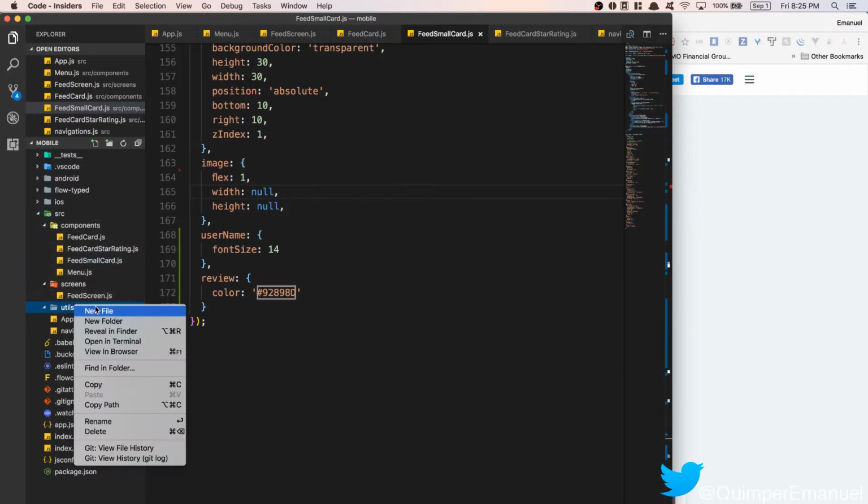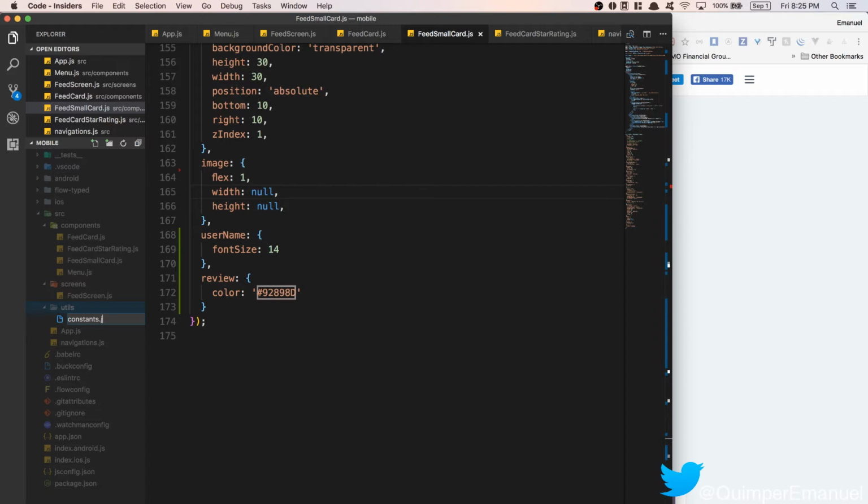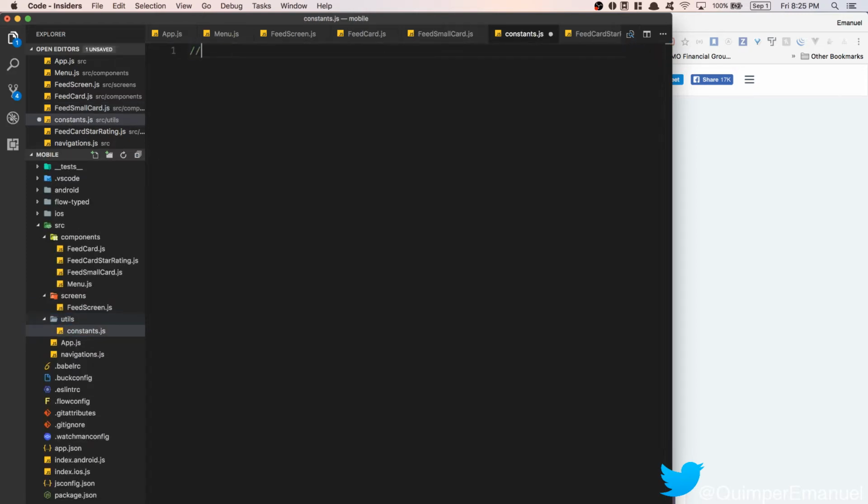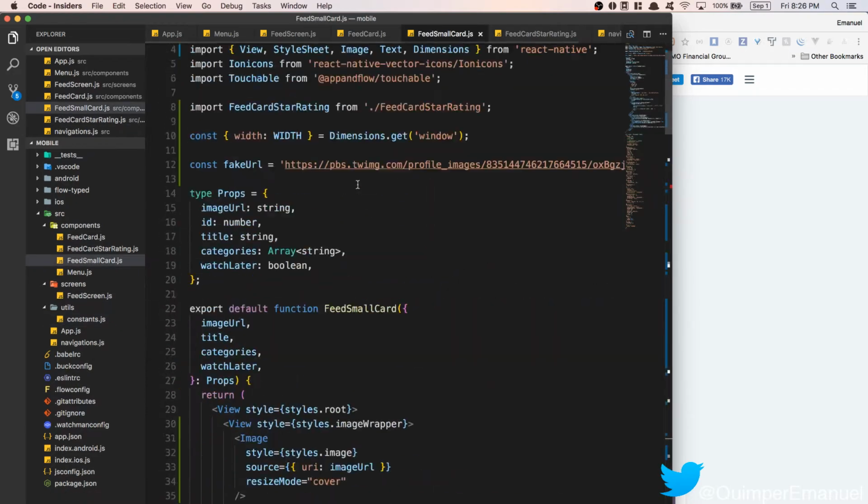So in my util, I'm gonna create a file called constant.js. And inside this one, I'm gonna have one of my constants, gonna be colors. I'm gonna try with that.